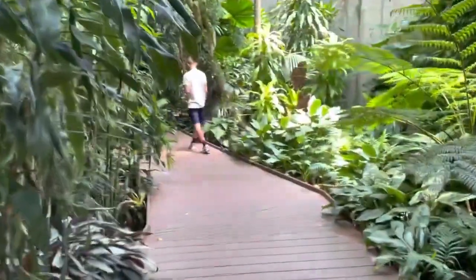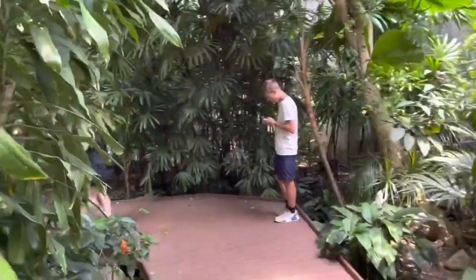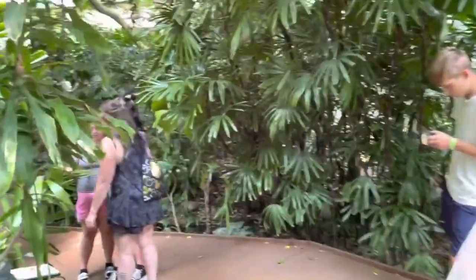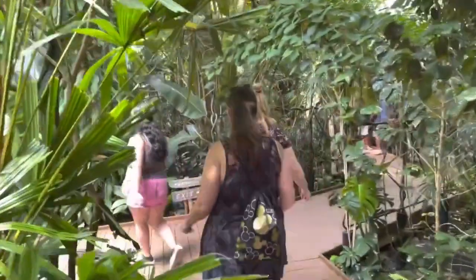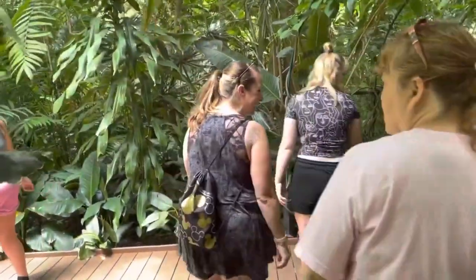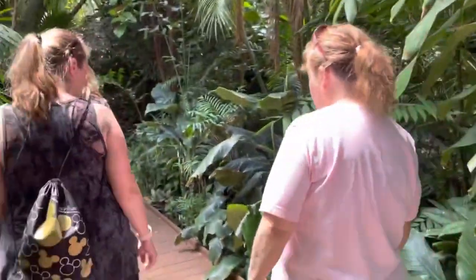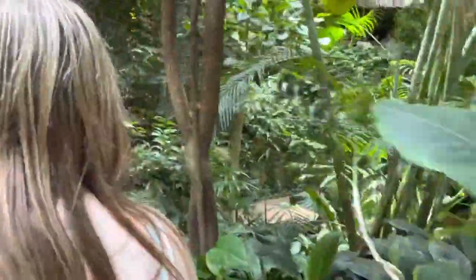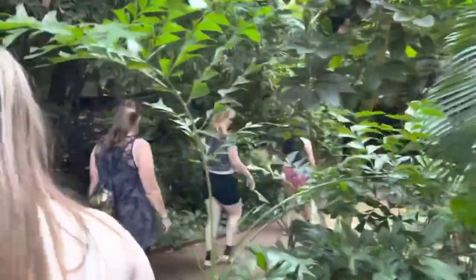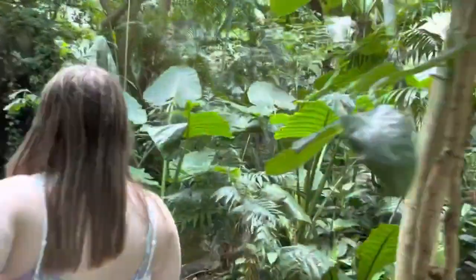For the orangutan — most people don't know that the orangutan's name is made up because they used to call them the 'orange people.' The first part of 'orangutan' is 'orange,' and the word over there for forest is related to that too, so that's how they got 'orangutan.' We're walking through the rainforest now. What's great is you walk through here and you'll see butterflies and everything flying around, and you can feel the humidity in here.